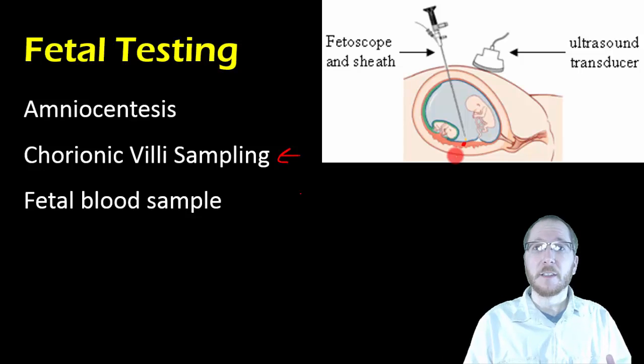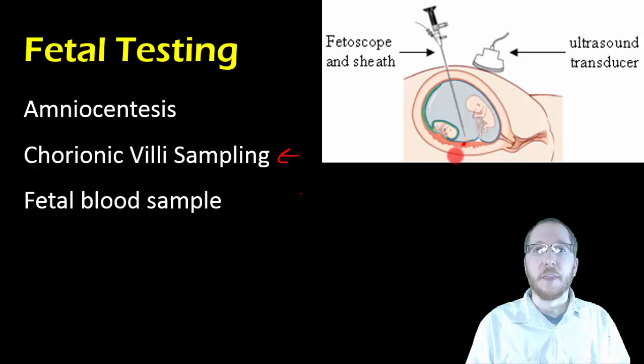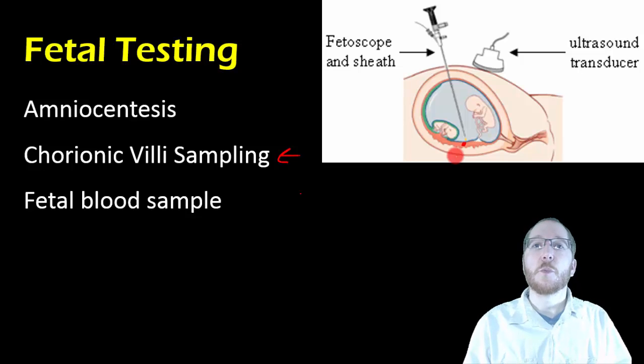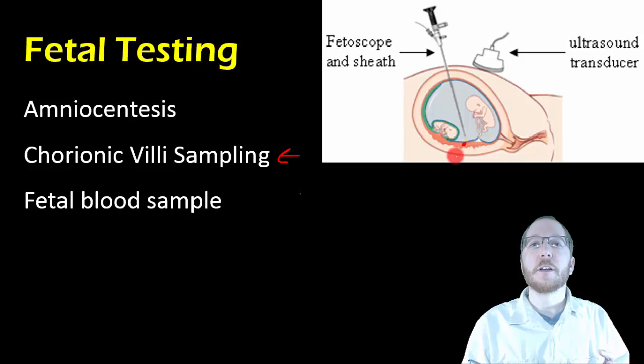Now, in some cases, if we know about this, that can allow parents to make wise decisions. That could be just preparing for things. In some cases, you could have people terminate the pregnancy. You can also have cases where if the child has something wrong with it, they can do surgery even inside the womb in many cases. So this is a really cool but potentially dangerous thing where they can now try to fix some particular issues before the child's even born, which allows a child to survive that otherwise might not.